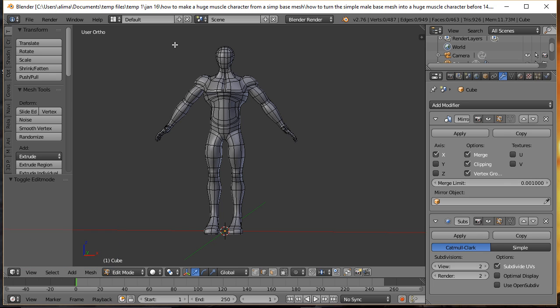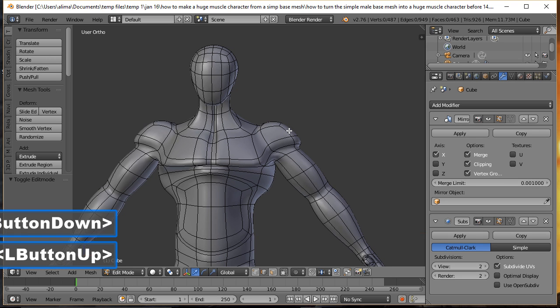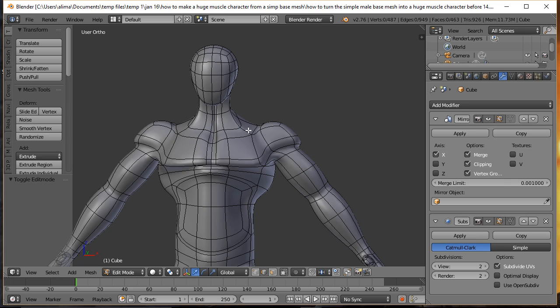Okay, what we're going to do now is put my mouse here and press Shift, then B. I'm going to left click to form this box, and when I let go, I'm going to zoom in to what that box pretty much highlighted. So here we're going to select this edge right here. In Blender, you manipulate your mesh typically by vertices, edges, and faces, which you can select from right here. Okay, so we have edge select on.